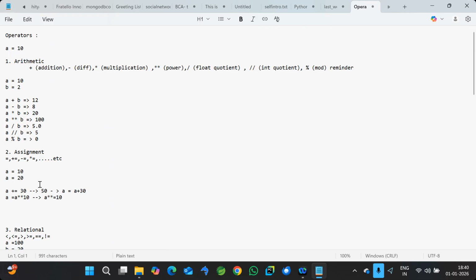Tomorrow we'll cover examples on arithmetic operators, assignment operators, and an introduction to conditional statements. Or else tomorrow we'll spend the full time on practical examples of whatever we covered so far, like arithmetic operators, typecasting, and variables and the different types of variables we have.